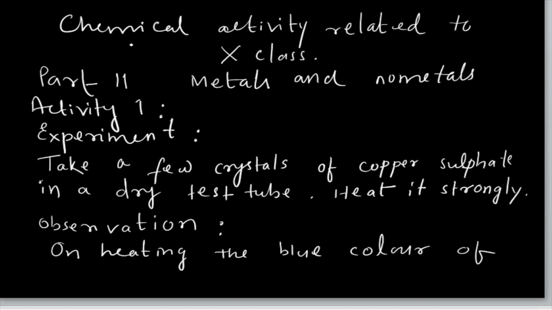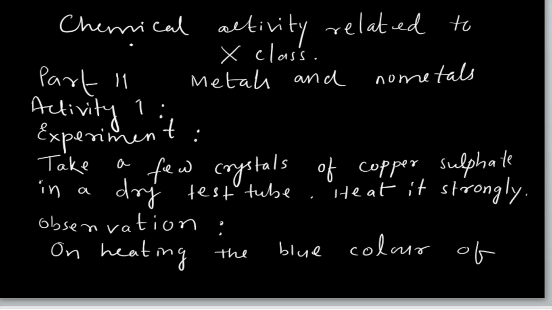Now I am going to the topic that is chemical activity related to 10th class, that is CBSE syllabus. Now this is part 11 where we will explain some activity with experiment, observation, inference, and the chapter is metals and non-metals. You know what is the main difference between metals and non-metals.